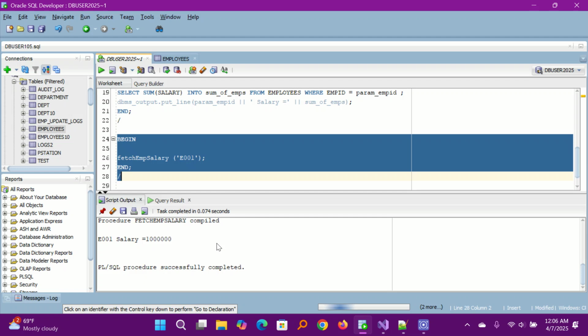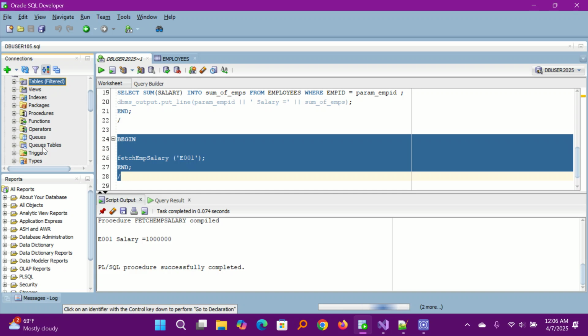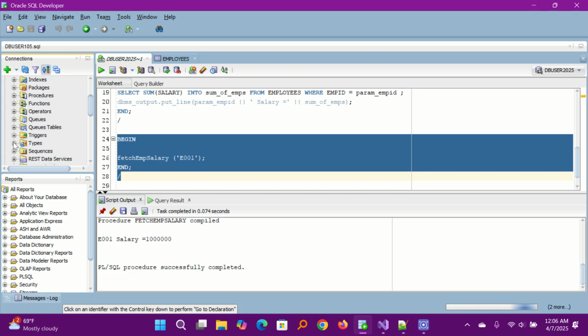So that is a procedure. I repeat, a procedure is like a stored routine where you can put your code and then execute it together. Procedures in Oracle are stored here. As you can see, these are tables, these are views, then you have functions, then you have triggers. Shortly, I want to show you how to create triggers. And then we go where you can create procedures.